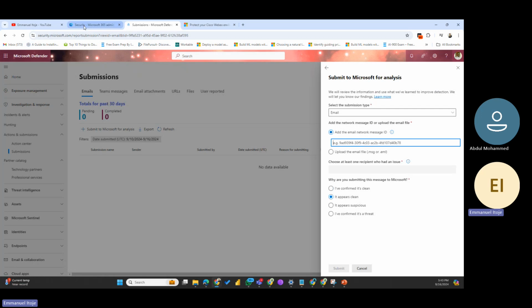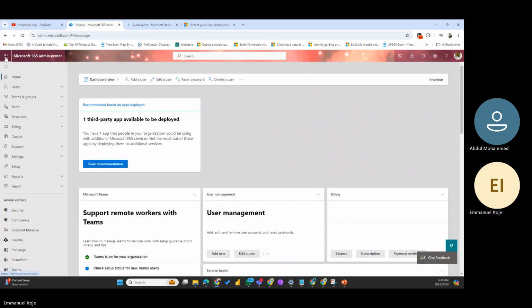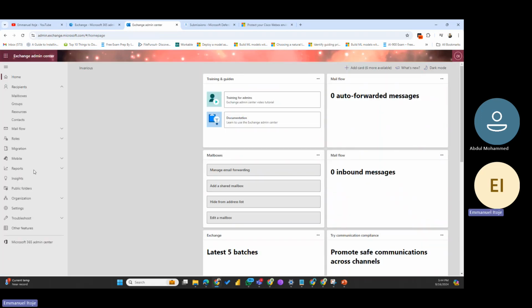Let me see if I have an example. Yeah, let me go to my Exchange Online to show you that quickly. Okay, so this is my Exchange Admin Center.